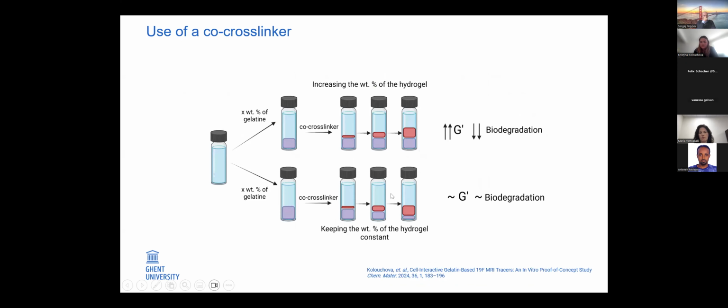So in the next project, I will not go into details, I will just show the basic concept. Because we know that the degradation can be highly affected by the concentration of gelatin, when we were adding the co-cross-linker, we were diluting the gelatin amount to keep the material content the same. And we found out that the materials have comparable mechanical properties as the control, and they are also biodegradable, which we so far only tested in vitro. So this is a really nice result for us.